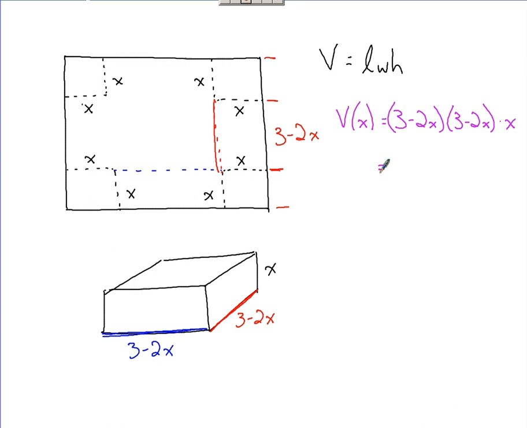Everything's in terms of x. So if we multiply all that out, basically I'm foiling this stuff through and then distributing an x through to that. Three times three is nine times that x, so nine x. Outside terms and inside terms, that'd be negative six x for each, that's negative twelve x times an x, so negative twelve x squared. And then multiplying the last, you'd have positive four x squared times an x, so plus four x cubed. That could be my volume function here.